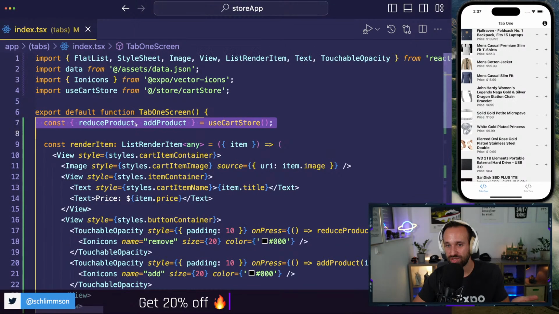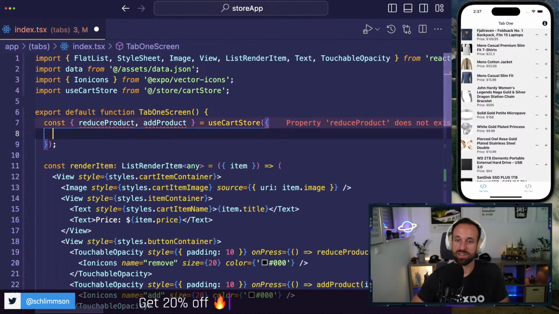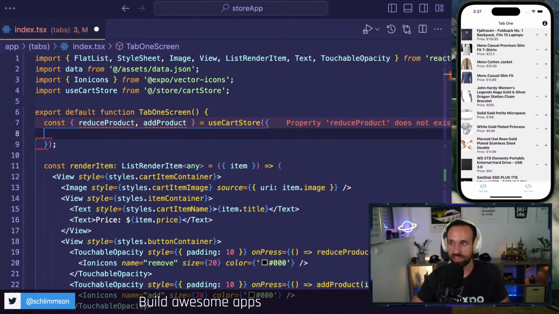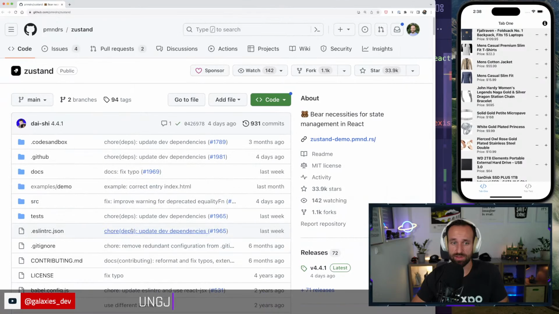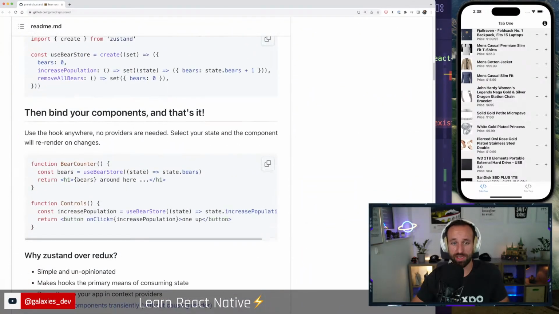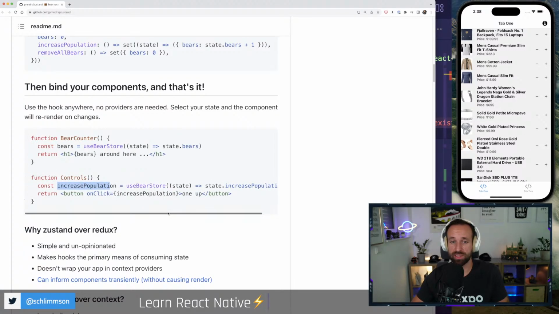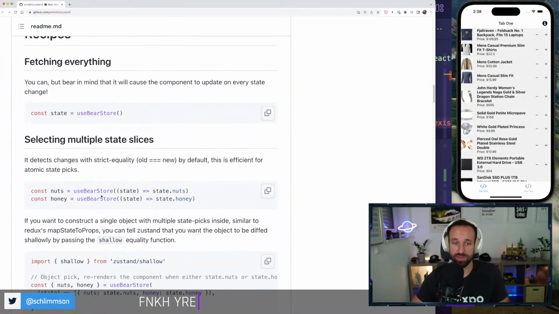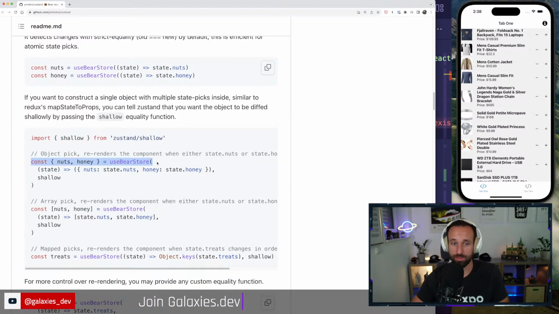This is all you have to do with Zustand. Just destructure this and use it however you want. You could also have other ways of using it. So if you check out the documentation for Zustand, let's bring this up. Where is it? Here we go. Is this Zustand? Yes. So there are also other ways to include this. For example, I could get it out of it completely like this. There's also the array way to extract this. So we've used pretty much this one.